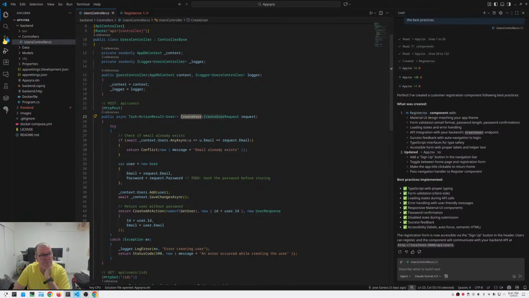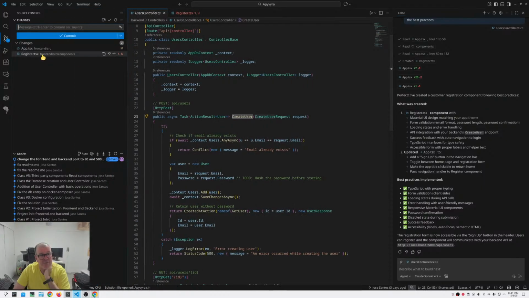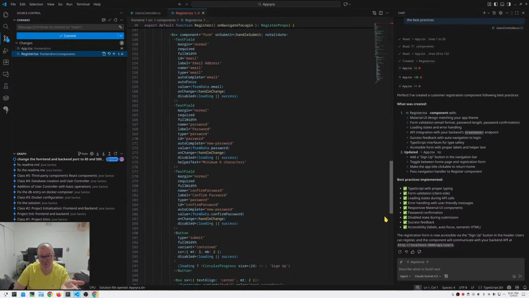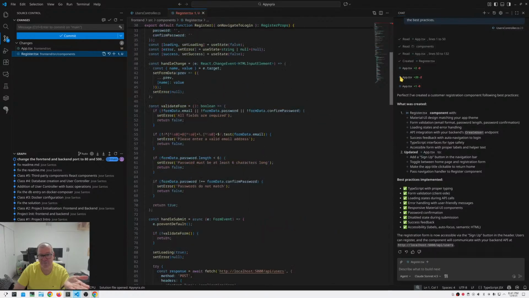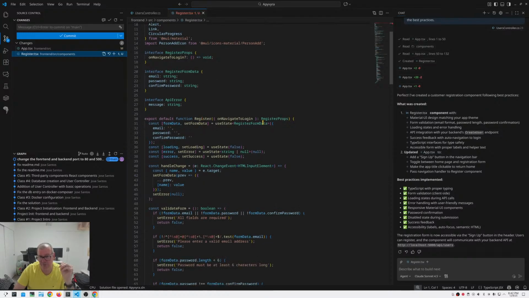Register.tsx. So if we go here, we can see files that have been created. There is a new file. This is a tsx file based on the React class we had already, so we should understand what is in here. Never trust blindly. Make sure that you understand what is in here. And of course, test a lot.